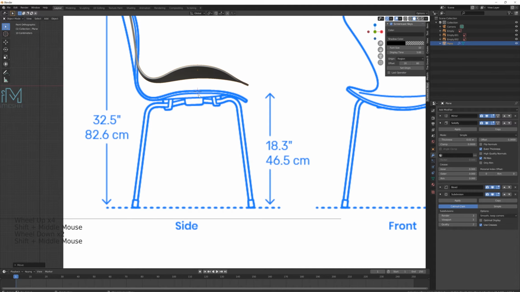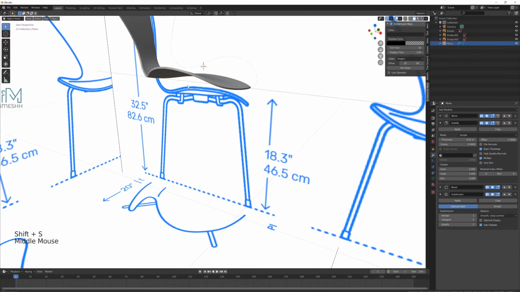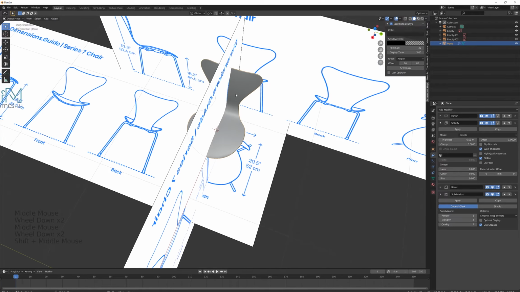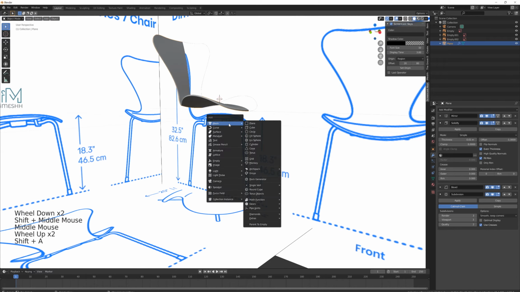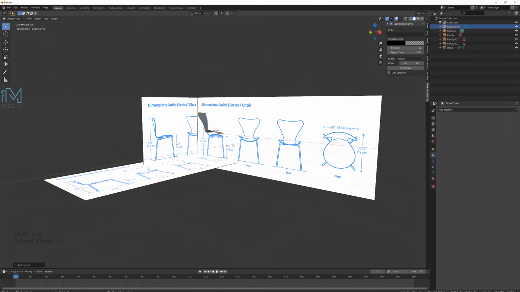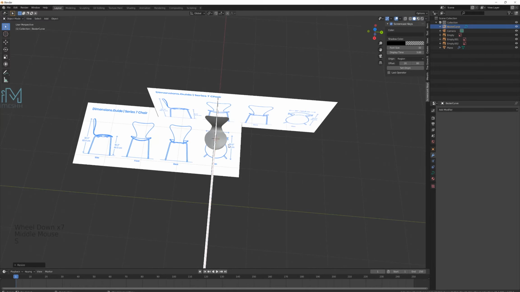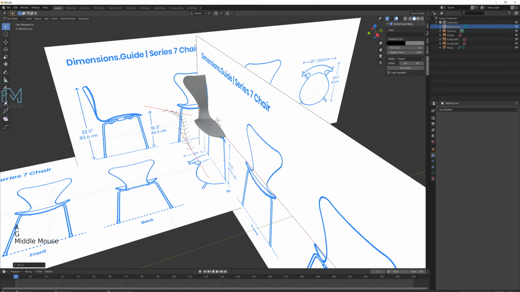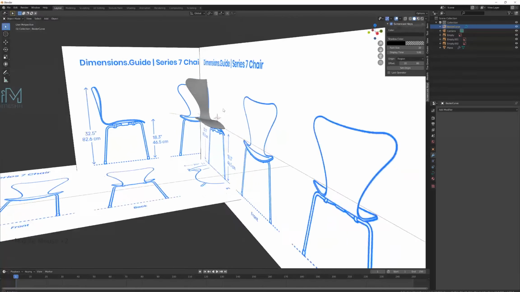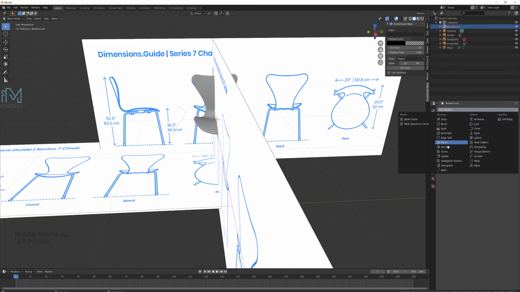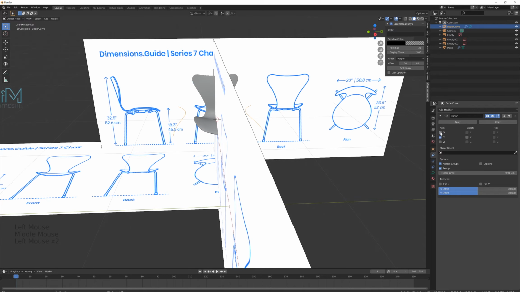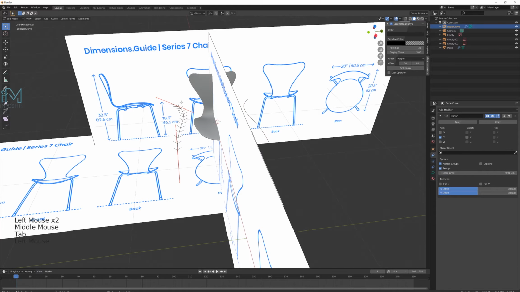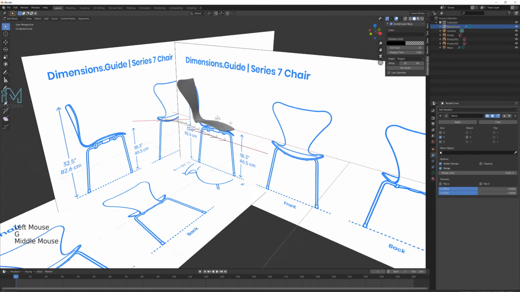and then I'm going to press Shift S and cursor to selected so that it centers to the chair, and then I'm going to do Shift A and add a curve and a Bezier curve. Right, now if I go into edit mode and select everything and move it away, the origin will still stay here, but if I move the object when I'm not in edit mode, then the origin will also move. But we want to keep the origin at the center of the chair so that we can also add a mirror here as well to the Y. So now if we add a leg here and change it, then it will also change this leg too.